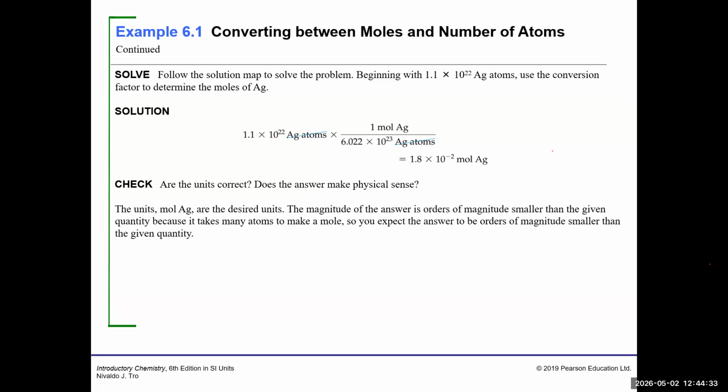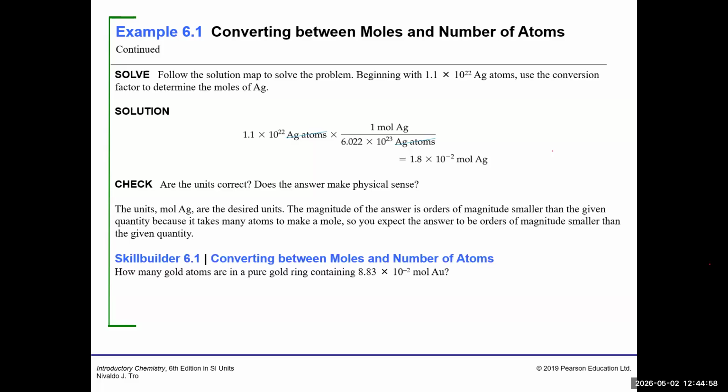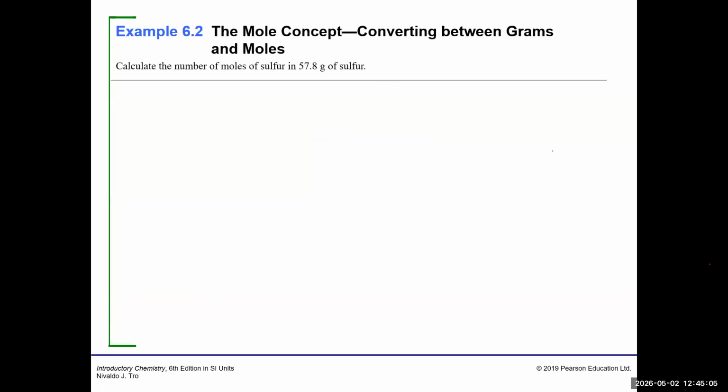Some people, when they do a work, as soon as they get a number, they just leave it the way it is. That way you wouldn't know whether you made a mistake. You can get a number, but your number may be bigger than it should be. So check to see whether it makes physical sense. If not, then you have a wrong answer. So you can use this example to build your skills.